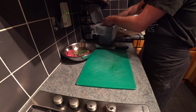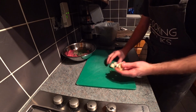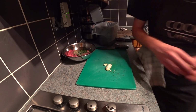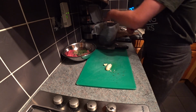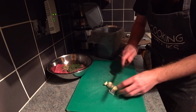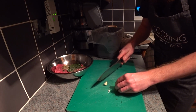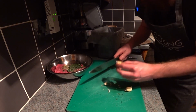These are not very fat garlic cloves, so probably go for 3, 4, 5. That'd be one. Just shave the tips off. Watch your fingers, folks. Oh, that's a bit. Yeah, that's all right.